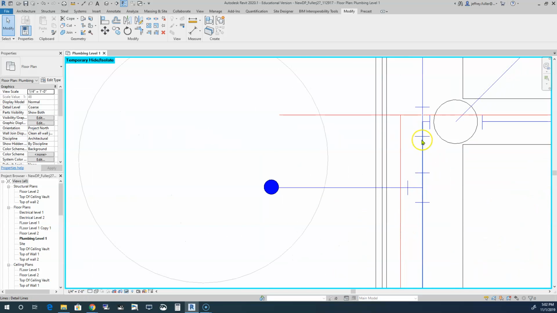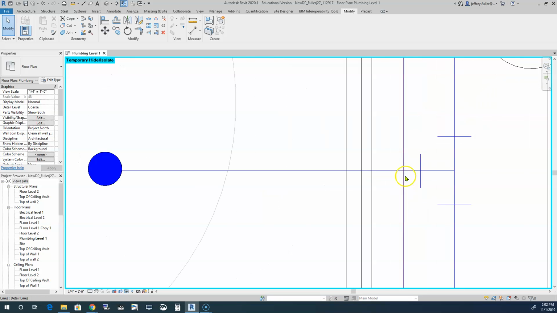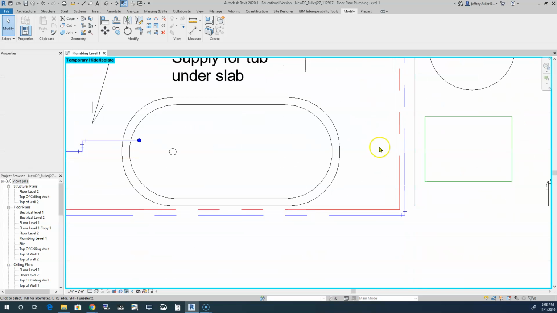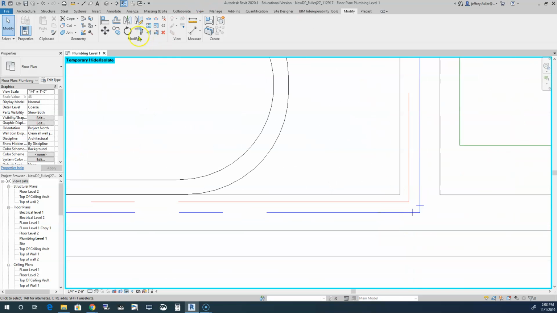Okay, now right here, I'm still going to go under the pipe. So I'm going to do another split. Okay, and continue on. And then I have an elbow right here that I need to place.